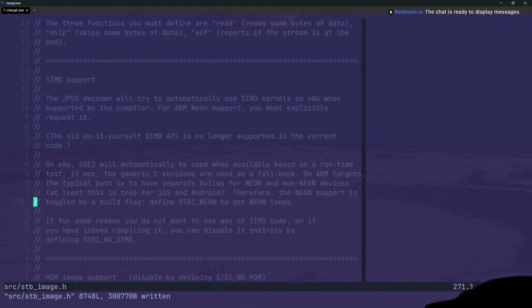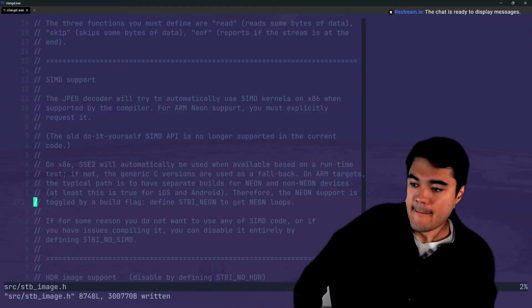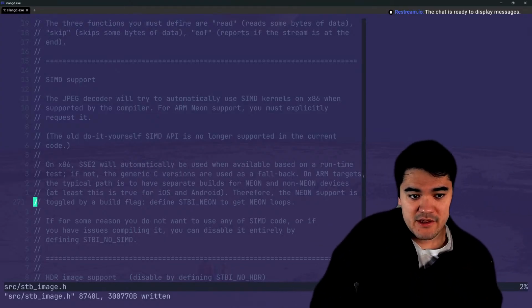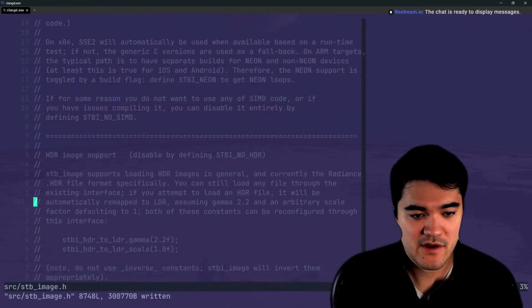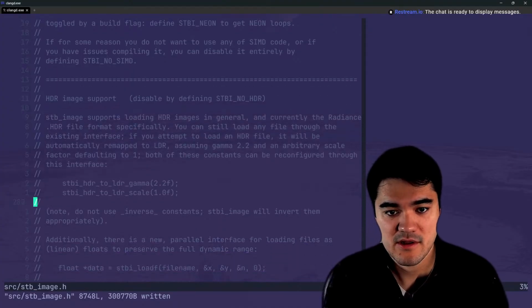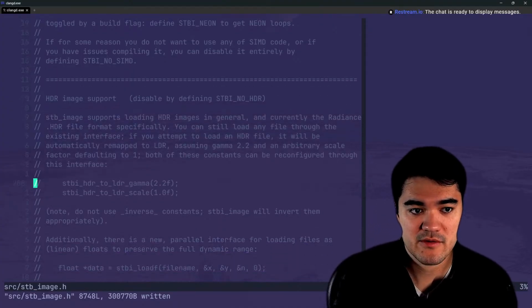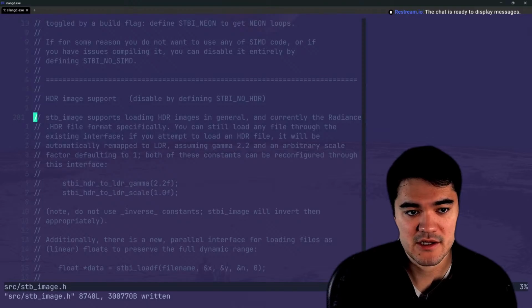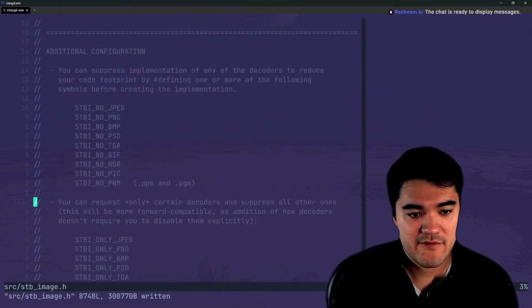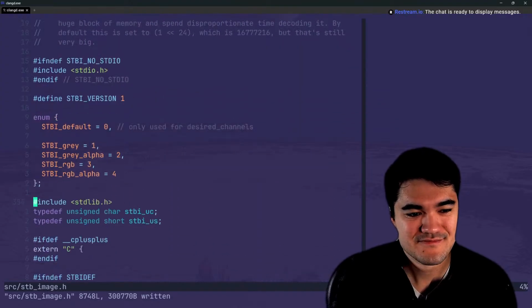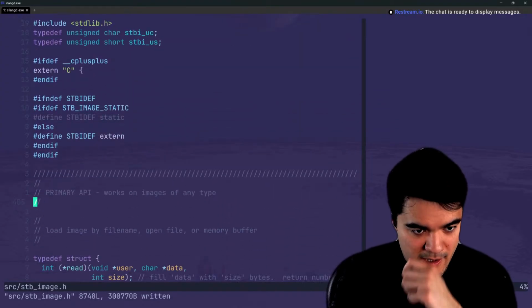Yeah, we're not doing anything fancy here. Basically the only thing we actually want to use this for is very basic image loading. Our sprite atlas is not HDR anyway, so I don't care. We're not on iPhone. Oh, and here's the actual implementation. Okay.